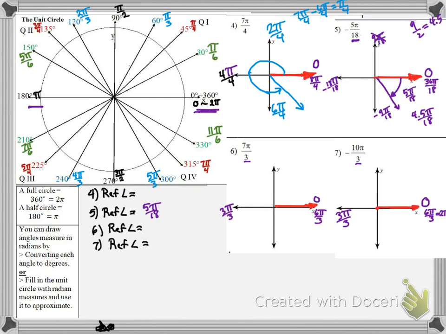What about that blue one we did first? I went 6/4 of the way around here, 7/4 of the way around, and I wanted to go all the way to the end, which is, I wanted to know how far it is to the end. So I'd say, how far from 7 pi over 4 to 8 pi over 4? Just pi over 4. Or looking at our circle, half a quadrant. Reference angle here, just pi over 4.